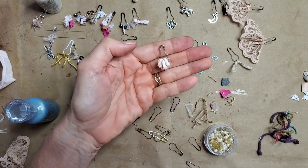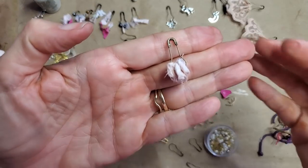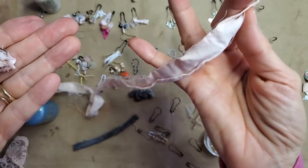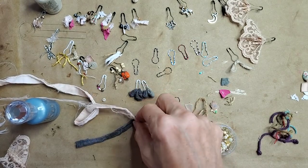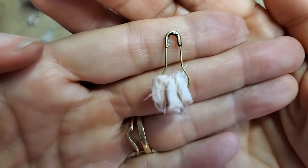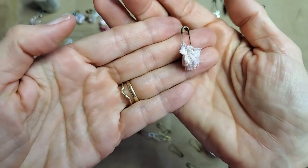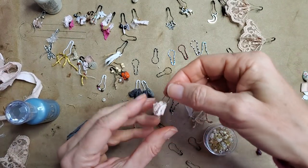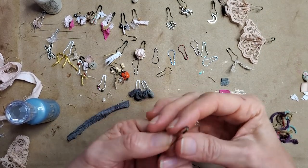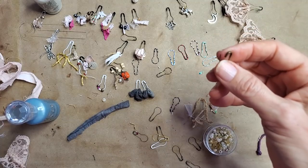All right. Okay, this one I made from a little, let me show you, a torn piece of laundered bedding that has been coffee dyed too, or avocado dyed, not sure, I think avocado dyed. See that? And I thought that was kind of cute. And I'm going to try this one, but I'm also going to add a bead or two to it just to see what that looks like, so we can have something new to look at.